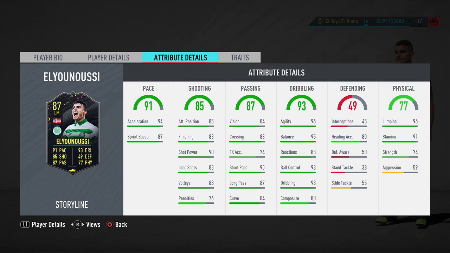In terms of defensive stats, going to skip those because he's not very good at them for a start, and I don't think you're going to be too upset with them with regards to deciding if this is the card for you. In terms of physical stats, jumping of 96 is good, stamina of 91 is nice, his strength of 74 is alright, and the aggression of 59 is a bit meh. But all in all, this is quite a nice card.